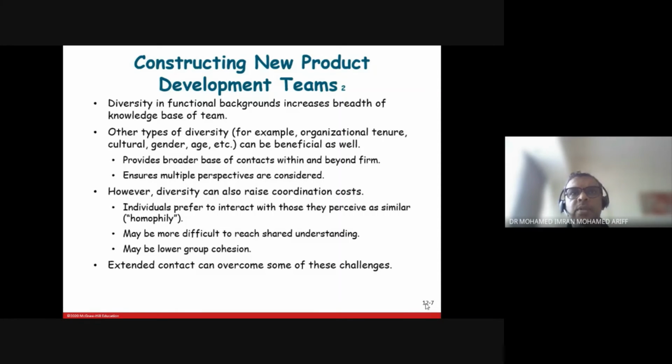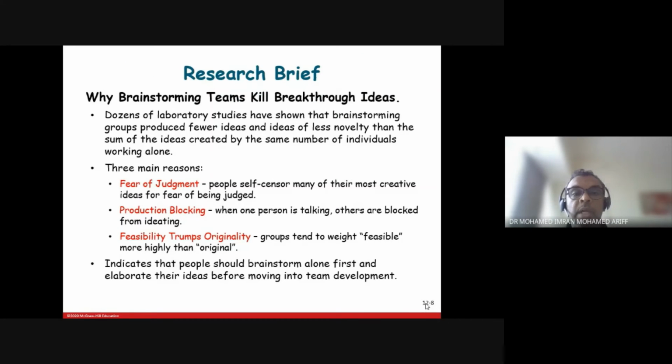What is this chapter talking about? We are looking at the development team, because in the previous chapter we talked about the product. So now we know that the product needs to be developed on time. But how about teams? This chapter is talking about how we are going to structure our teams. Should our teams have 4 members, 5 members? Who should be the members in our team? All of this is going to be talked about in this chapter.